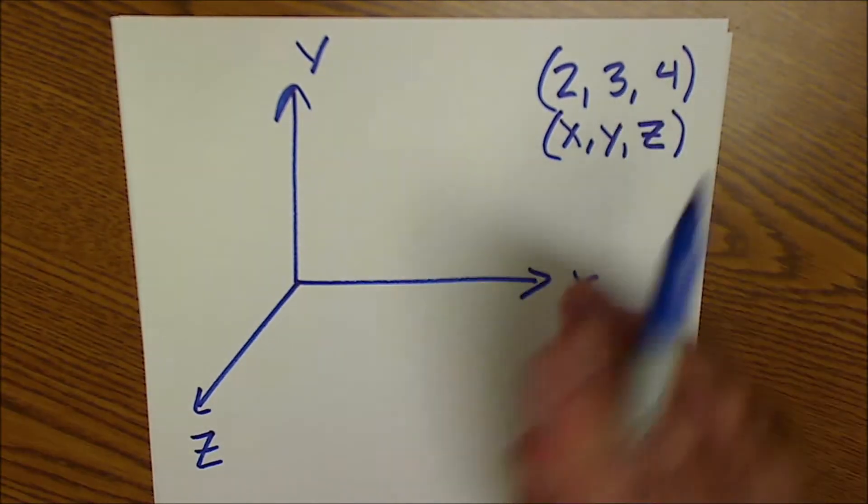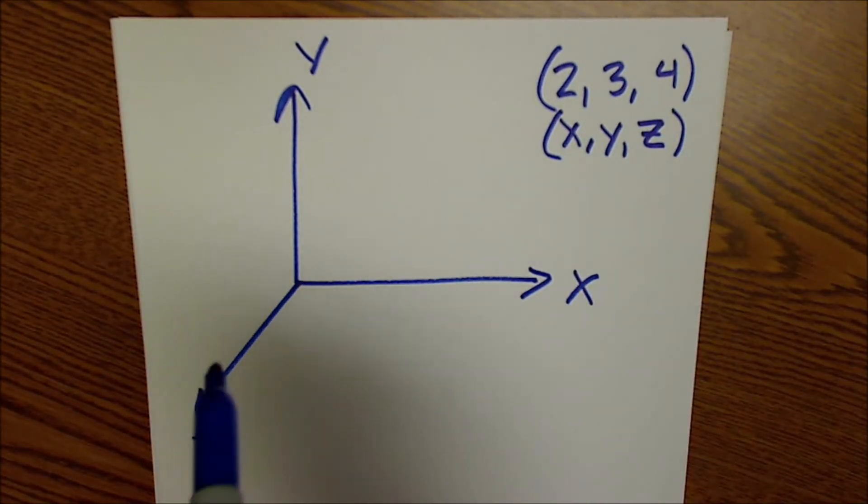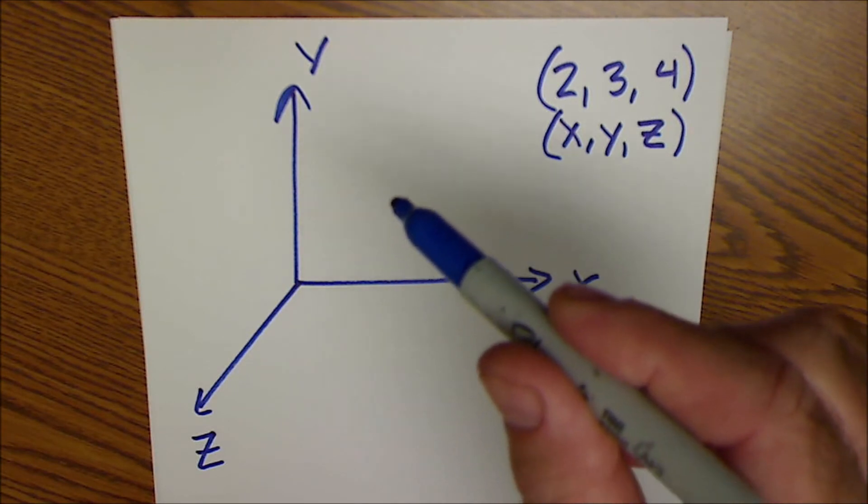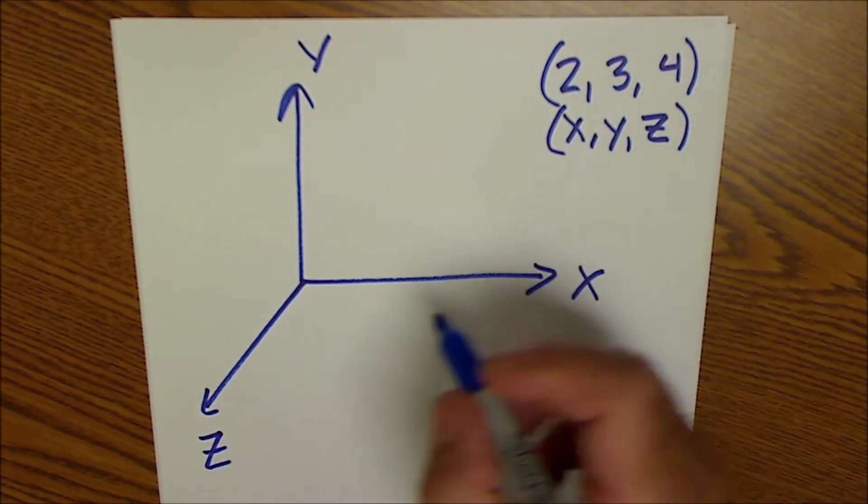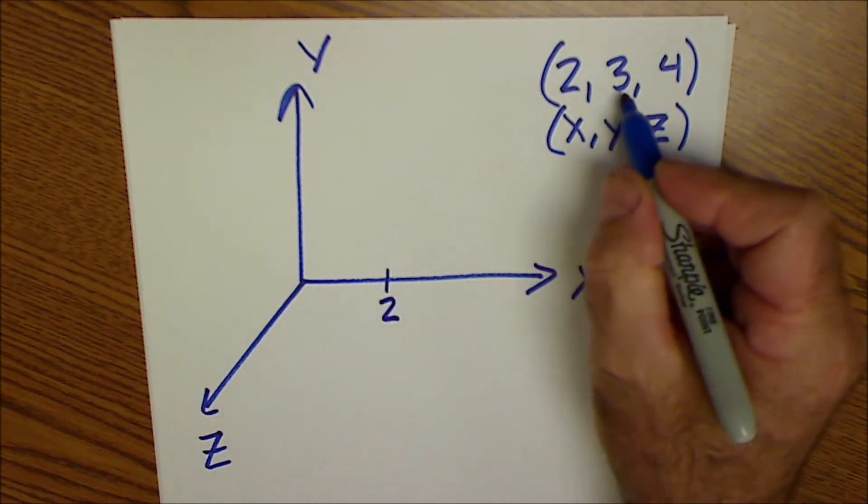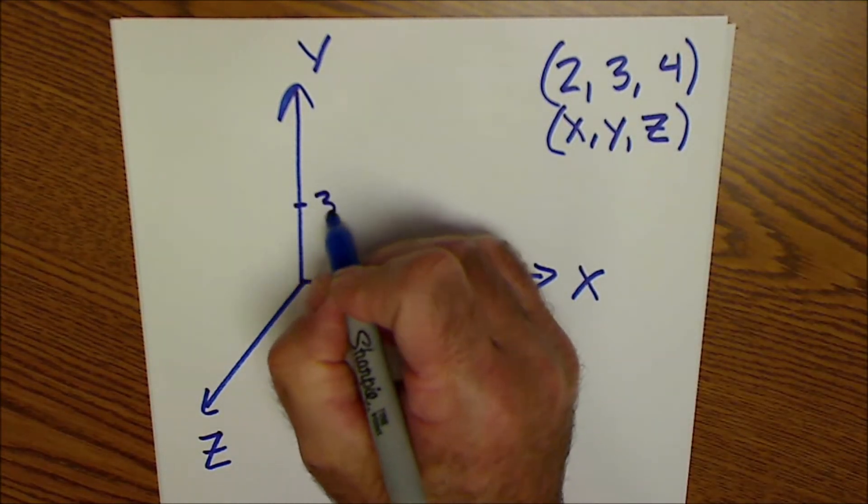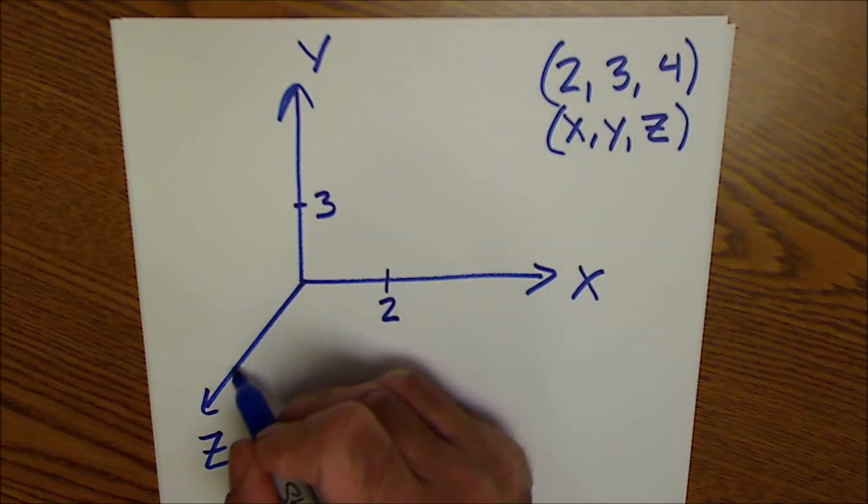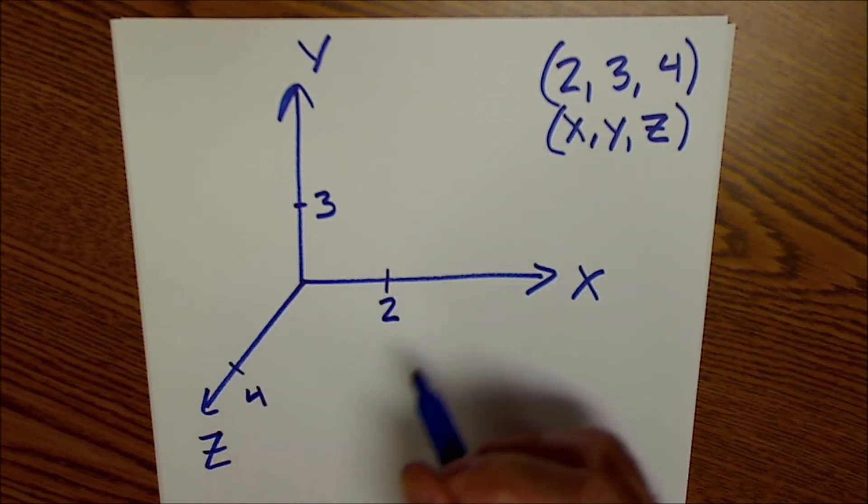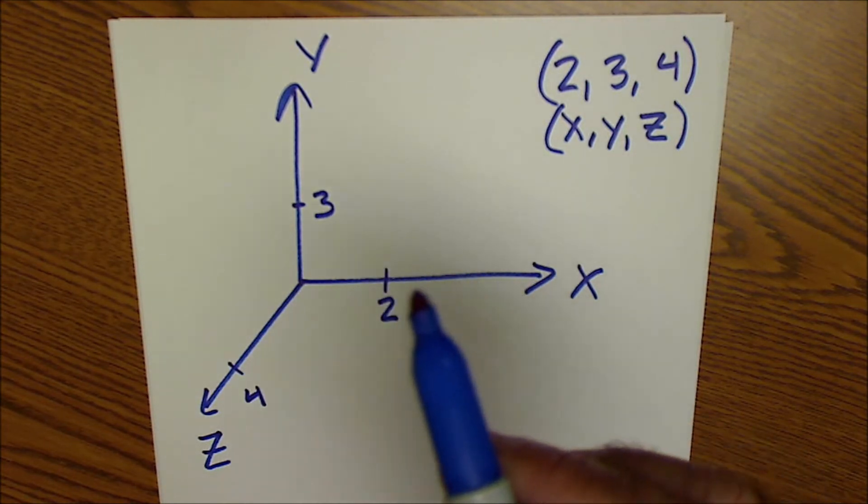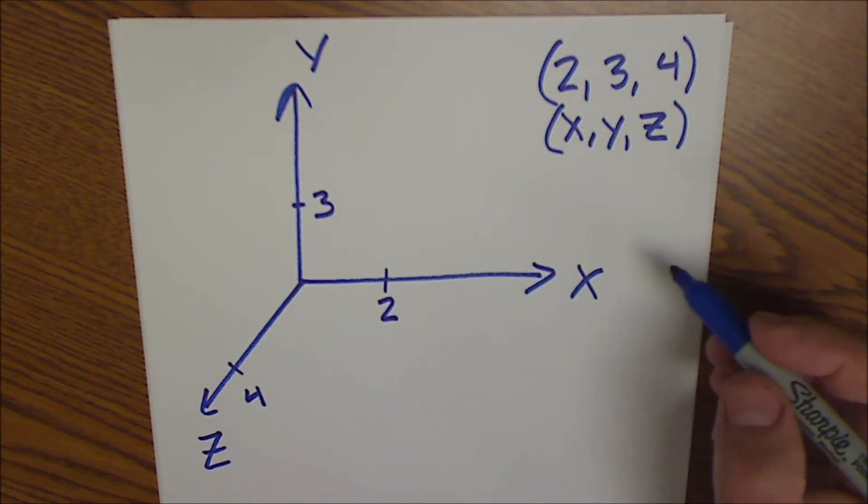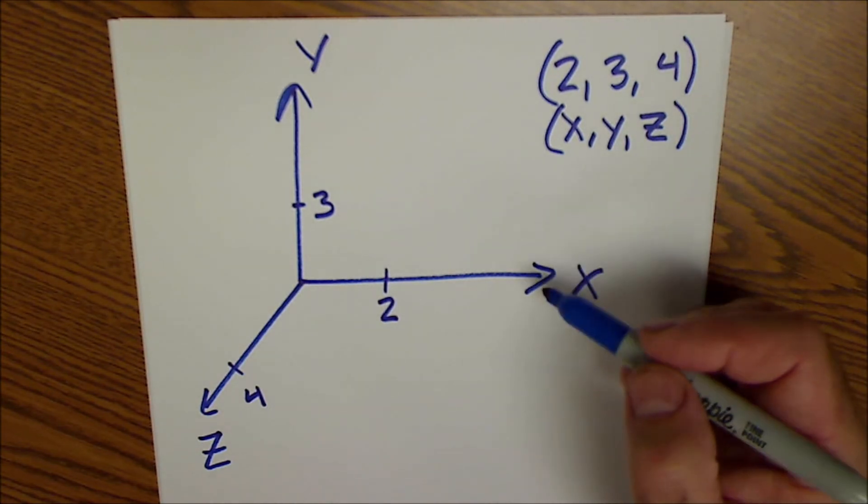So to draw that coordinate on a flat plane, even though it's a point of space up here, you can't even see with the camera, but I'm floating up above my page. I go two units in X. I go three units in Y. And then I go four units in Z. So I'm over two, up three. That puts me here. And then I come up four.